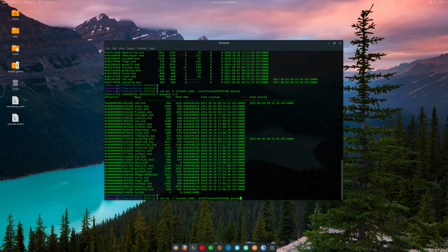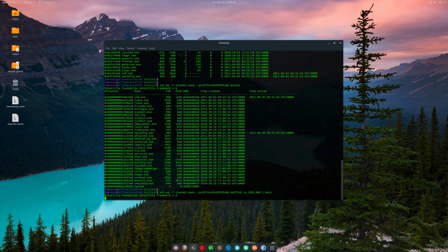So next we're going to run malfind. Now I could just run malfind with no options, and we'll get back not only the two identified malicious processes, so spoiler alert there, but we'll also get back some other processes that are likely also compromised. Because I want to keep the video manageable and relatively short, we won't get into that in this video. Let's focus on PID 1928 and 868. So I'll go ahead and specify 1928 and 868 and pipe that through more.